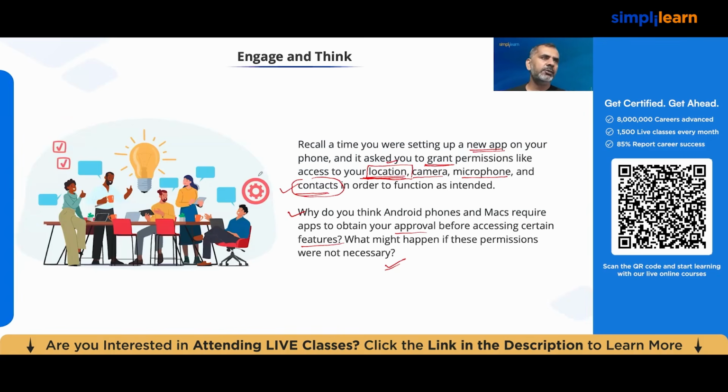But as nowadays we are mostly exposed to all these digital applications, it has become very important to understand what could be the consequences of sharing your personal information from the customer point of view. At the same time, if I'm an application builder, what should my accountability and responsibilities be whenever I'm accessing this personal information for my customers? This is something we're going to talk about today. This is where we try to understand what data ethics is and what the right way is to implement data ethics practices in the digital world, guys.